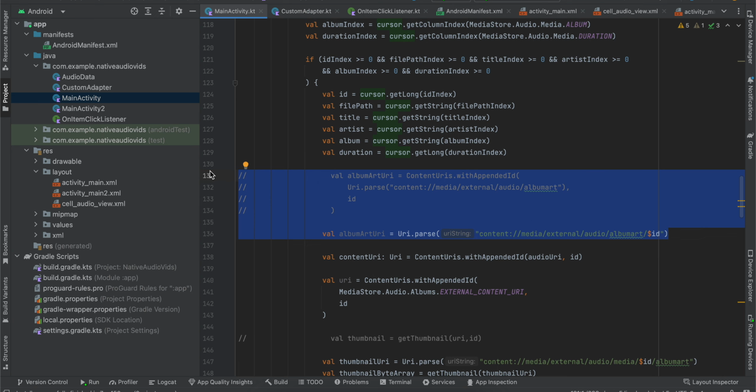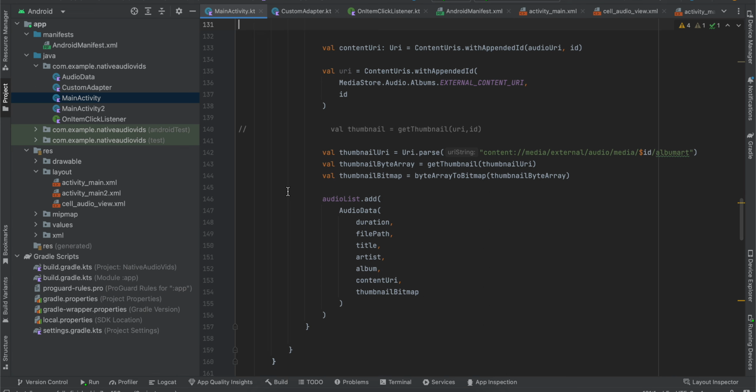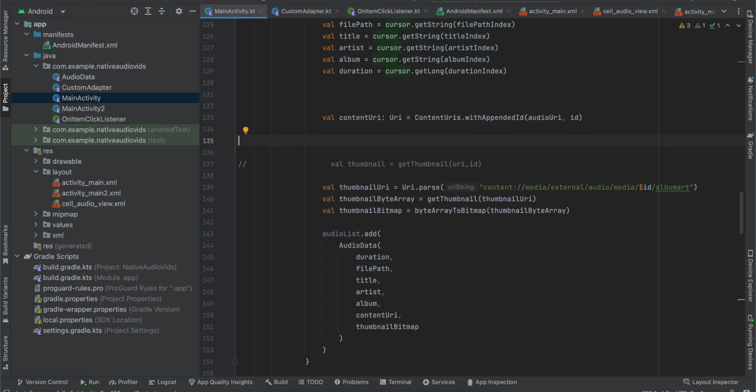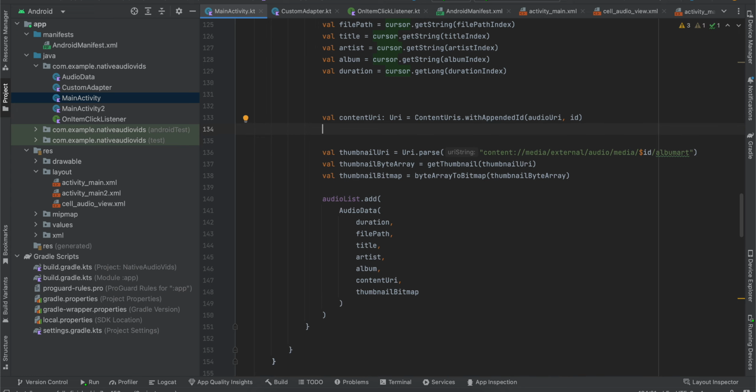Okay, I was just trying out some things. If you check the way I'm decoding the thumbnail or getting the thumbnail in get all audio files, as compared to my previous video of getting all video files, it is completely different, because I was using the same approach of video files and it wasn't working out for me. That's why I had to use this approach.